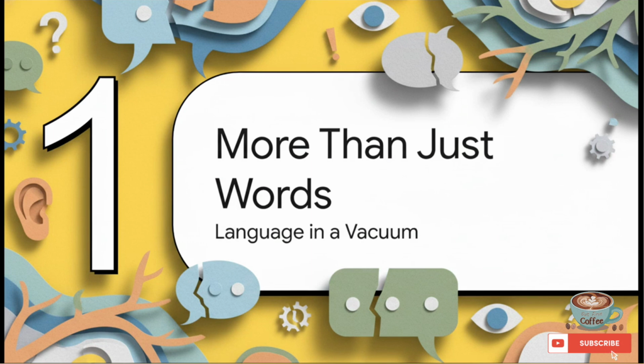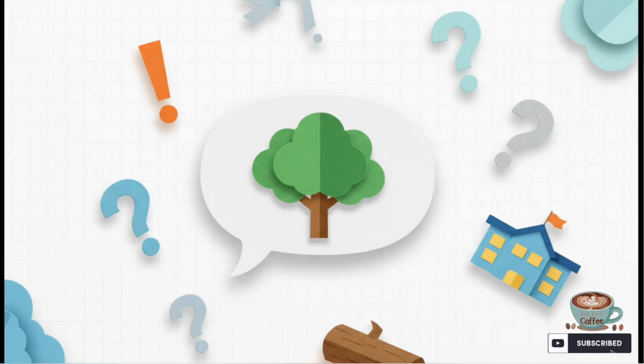Section 1. More than just words. Language in a vacuum. So we're going to start with this illusion of decontextualized language. Basically, it's the idea that words can just exist in a vacuum. Take the phrase, I saw a tree, right? If a student says this to you, you understand the words perfectly without needing a drawing or a photograph. But do you actually know why they're telling you this without the surrounding context? Like, are they excited? Did a tree just fall down on their way to school? The words alone simply don't give us the full picture.